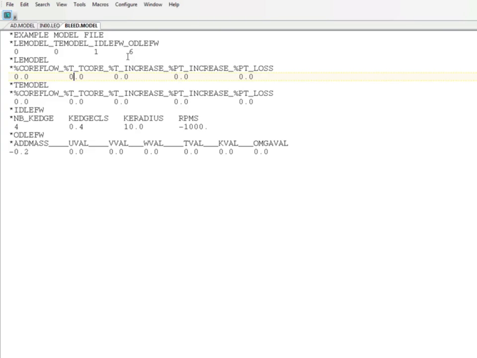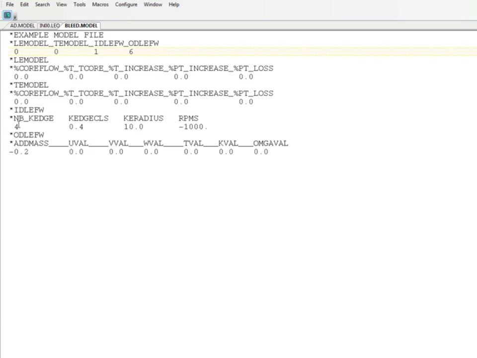Moving back to the first row and examining the third and fourth parameters, we can see that the third parameter controls the bleed flow or cavity model for the ID platform, and the fourth parameter controls the bleed flow or cavity model for the OD platform. The ID platform is set to 1, indicating that we're using a cavity model with knife edge seals. The OD platform is set to 6, indicating that we're using a bleed model at the trailing edge. Setting the parameter to 5 would indicate a bleed model at the leading edge.